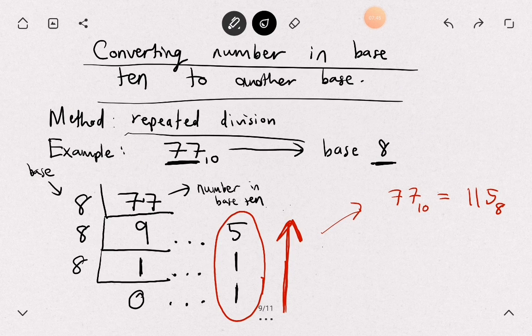So basically repeated division means you divide and then you get a number, then you put the remainder on one side, you divide it again, then you get another number, you put the remainder on the other side, you divide until you get 0. You stop at 0, because after 0, no matter how much you divide, you don't get a remainder anymore, so there's no use. You stop at 0 and then you collect the remainders at the side.